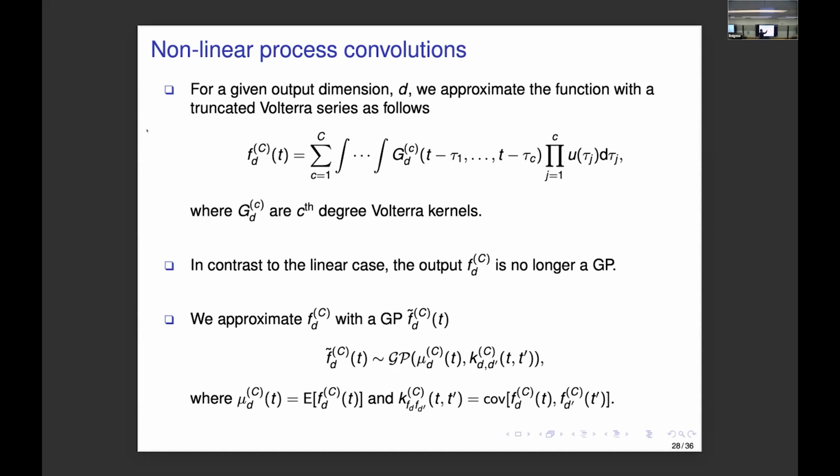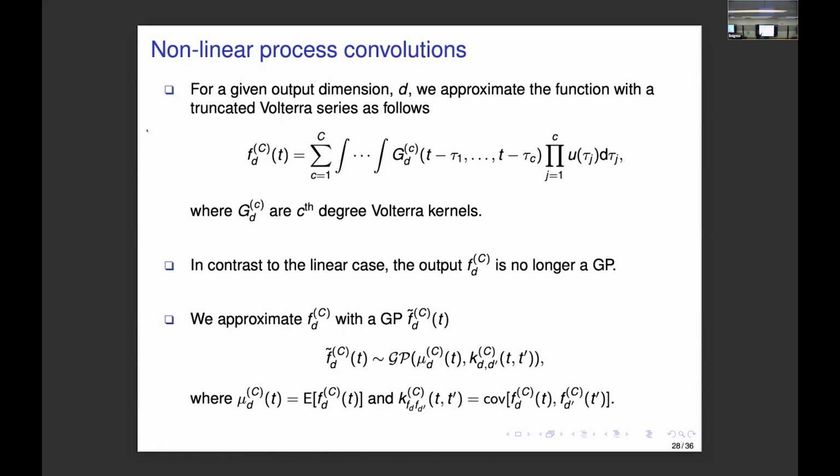And then if you assume that this U is a latent Gaussian process, then contrary to what we had before, this is a nonlinear thing, so it is not going to be a GP anymore. But what we could do is approximate this output process as a Gaussian process just by using the first moment and the second moment, I mean the mean function and the covariance function. And that's what we did. So we have this F tilde G, and then now we can compute this mean process and we can compute this covariance function.